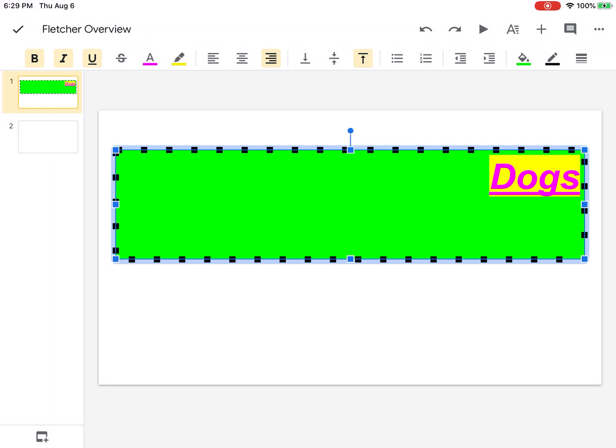Okay, this is not about a whole lot of words and you're going to type a report about dogs. If you're going to type a report about dogs, you should use Google Docs or Microsoft Word, because that's the right tool for the job. This presentation software is when you're going to present the same information maybe, but you're not going to use a great deal of words. You're going to use videos and pictures and graphs and illustrations to give the information to your audience or whoever it is that you're trying to teach.